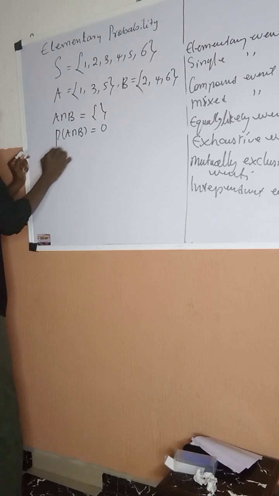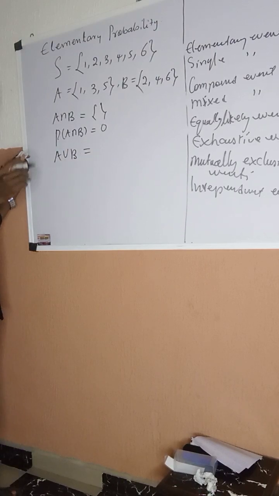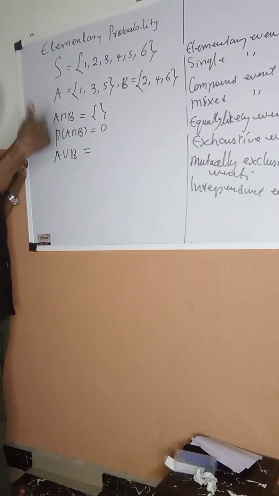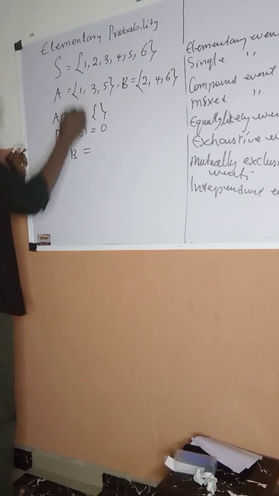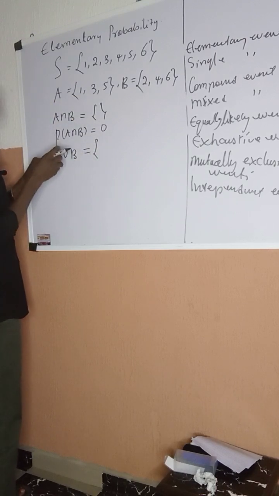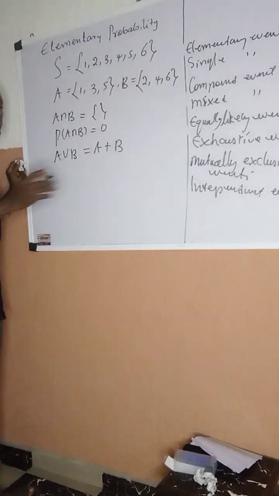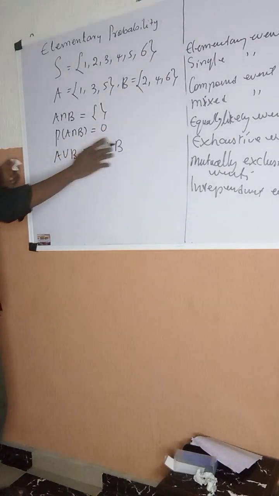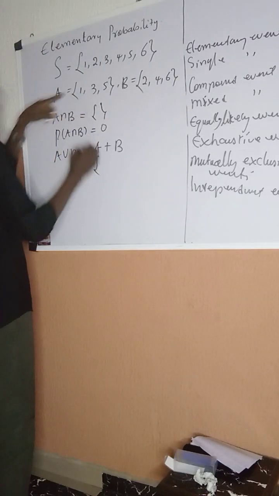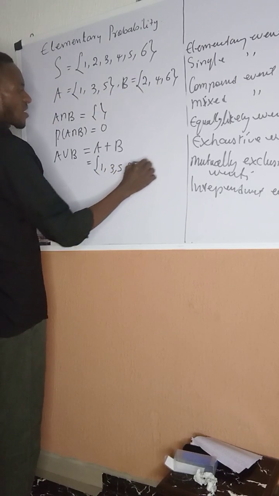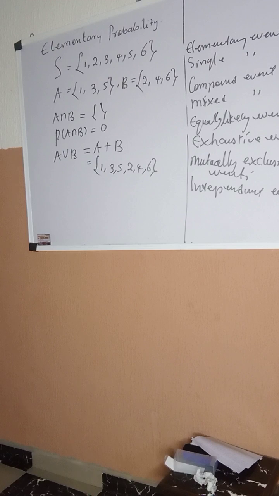But we now have that A union B equals. A union B means the combination of all the elements in A and B without replication of numbers. So we consider A first. Remember that we said this is given as A plus B. So we are going to combine all the elements that are found in A and B, and this thing becomes a set of 1, comma, 3, comma, 5, comma, here we are, 2, 4, and 6. And this thing becomes their union. Okay? Are we there?